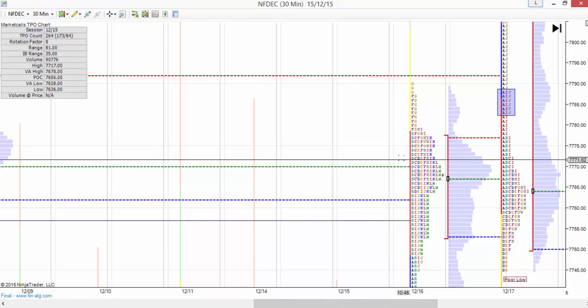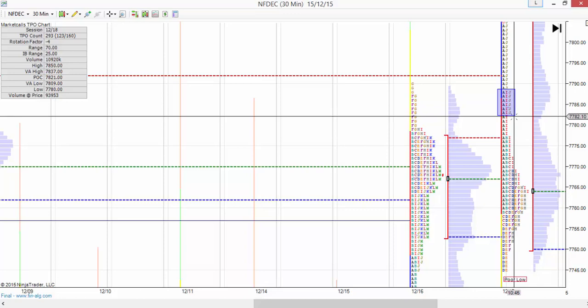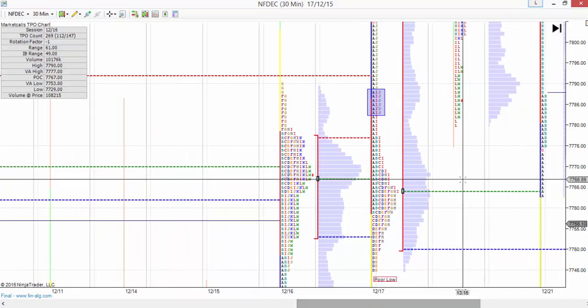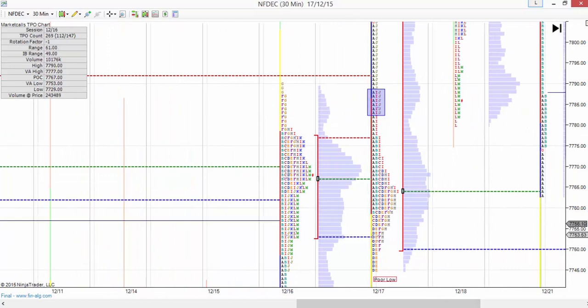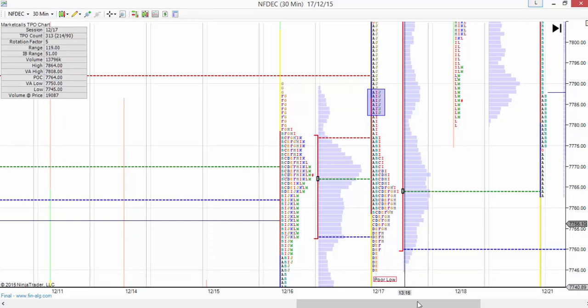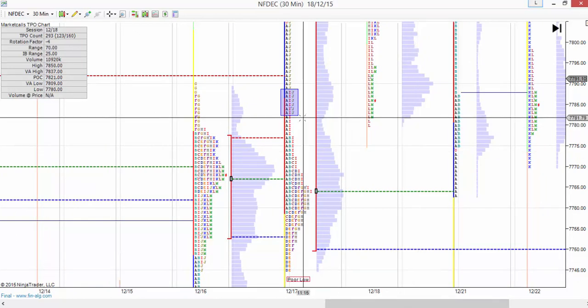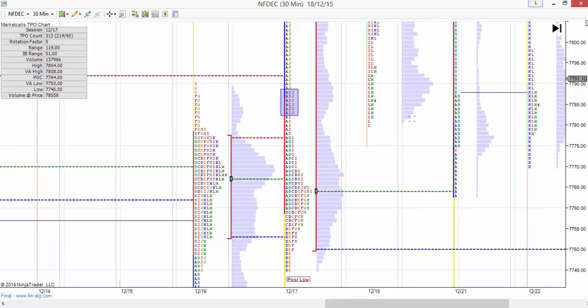there is an interesting anomaly zone. On the 17th there is an anomaly zone around 7782. I guess those anomaly zones have been repaired the very next day. And there is yet another poor low at 7745 levels. And again this poor low key reference level is not yet repaired so far in the December futures contract, right? And the anomaly zone at 7782 got repaired.